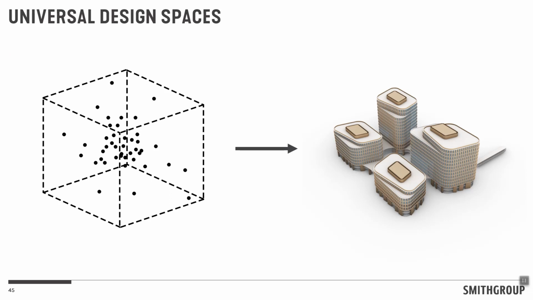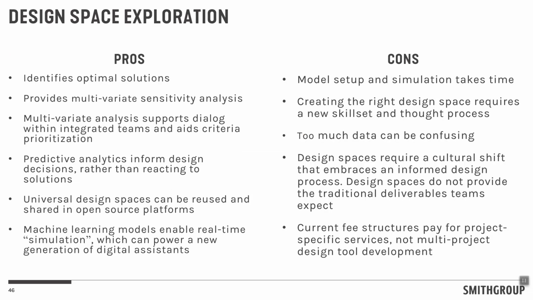As we've shown in this meeting, design space exploration allows a new approach to informing design, which we think can dramatically improve our industry. So some of the pros of design space exploration: it sort of naturally can identify optimal solutions because you can just simply search the database and spit out the best as you define it. It also provides multivariable sensitivity analysis. So it's not extra work to do this. This is just part of the process.